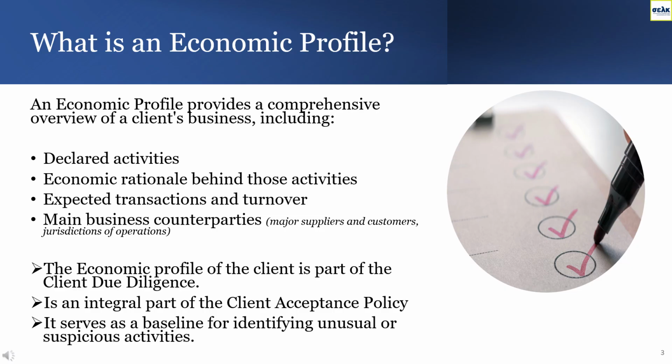The economic profile is an integral part of each firm's client acceptance policy, providing the foundation for assessing whether a client fits within the firm's risk appetite. A well-prepared economic profile not only supports regulatory compliance but also strengthens the firm's ability to provide effective services. By maintaining detailed knowledge of a client's business activities, financial background, and the purpose and intended nature of the business relationship, the firm is better positioned to identify unusual or suspicious activity.